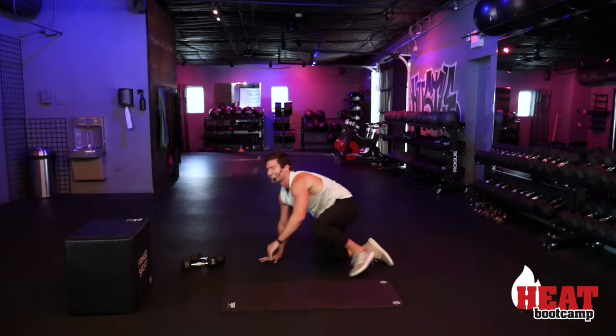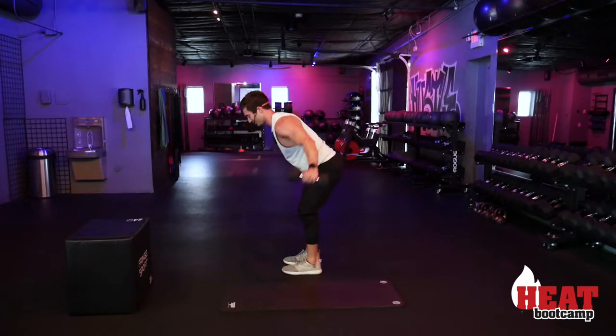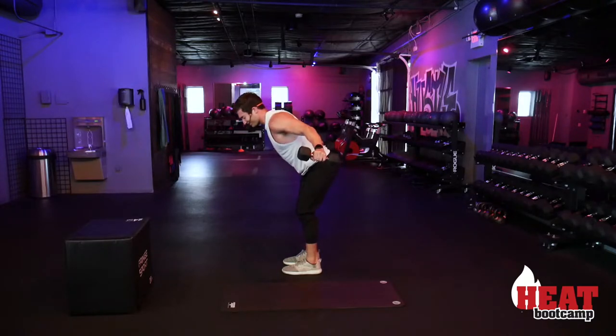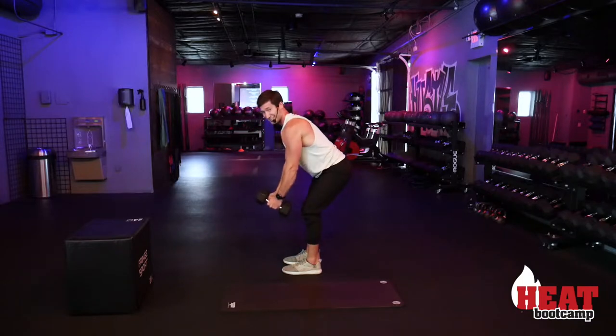3, 2, 1, and good. One more time, doing the reverse slides. Get your weights, hinge back, and go. Inhale, exhale, inhale, exhale. Good stuff, guys. It's your last time doing this move. Get excited, get happy. Most importantly, get it done.